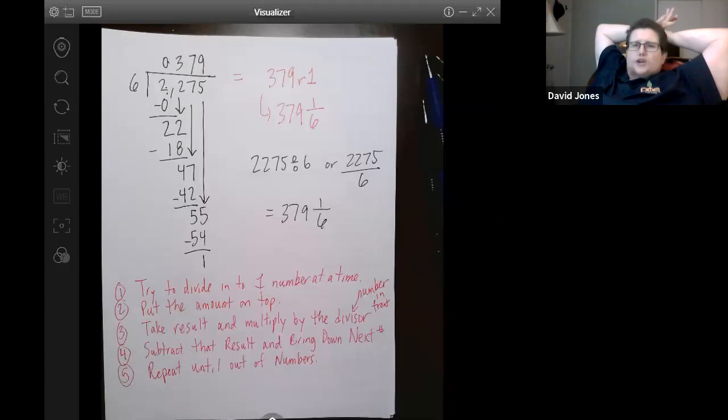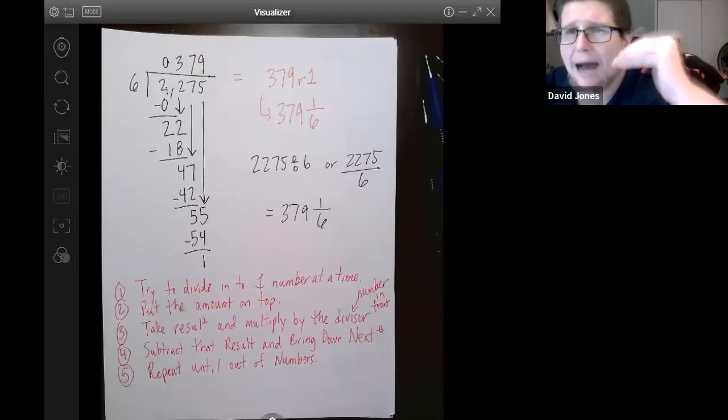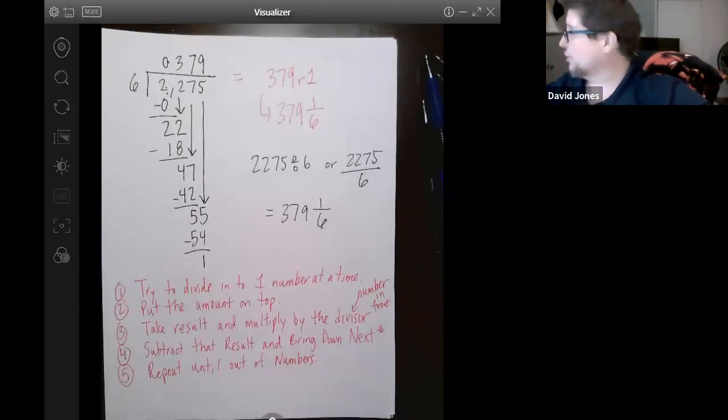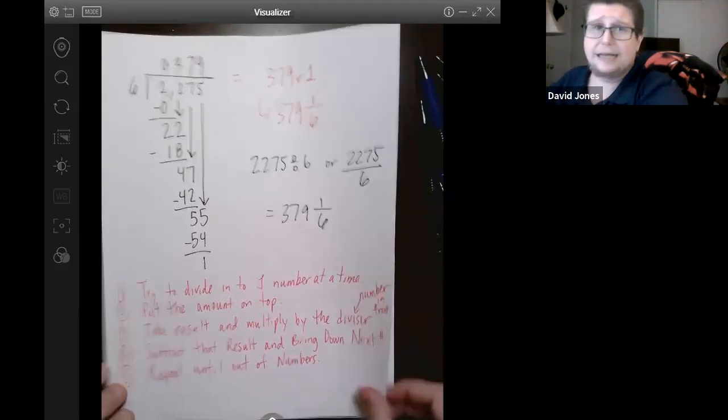I wanted to show you this, remind you of long division, and it might be a good idea to practice a couple long division problems. Get comfortable with the operation before you start tackling dividing polynomials, because the operations are the same. We follow the exact same scheme. I'm going to show you. Let's take a look at an example.